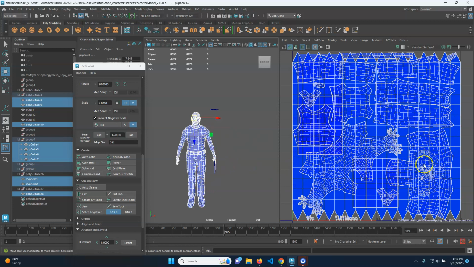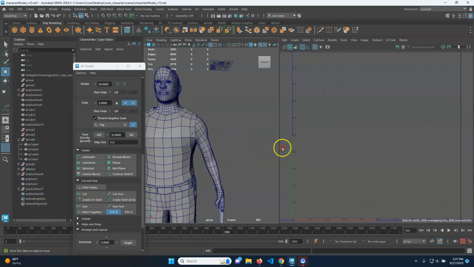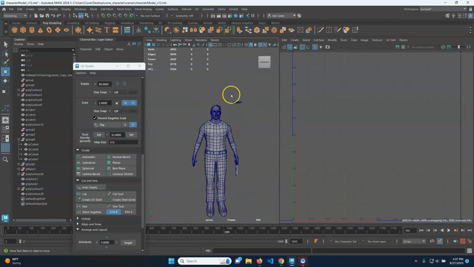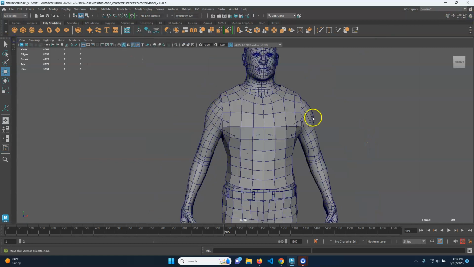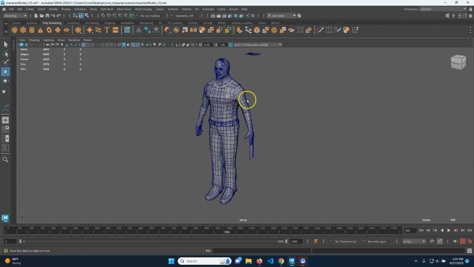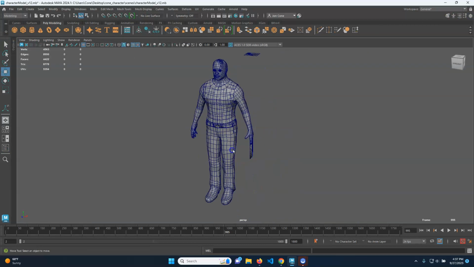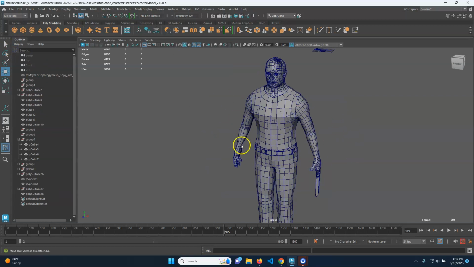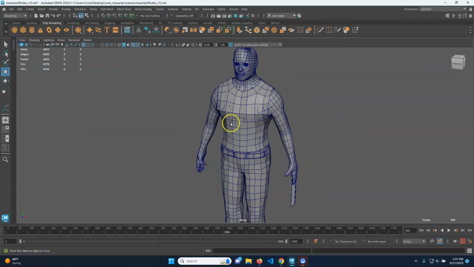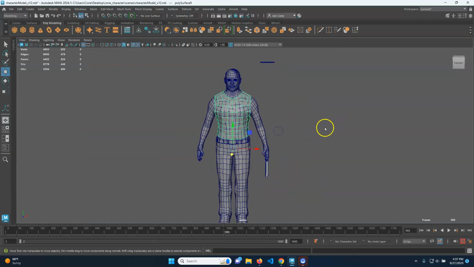All right, and that's just the eyeball that you also see. All right, good. So yeah, that is good enough for now. And we just want to save this, and we'll be ready for the next thing. I'll probably just organize this before. We'll double check this, and we'll organize it before we send it over to Mudbox. But other than that, your UVs should be good to go. So good luck.